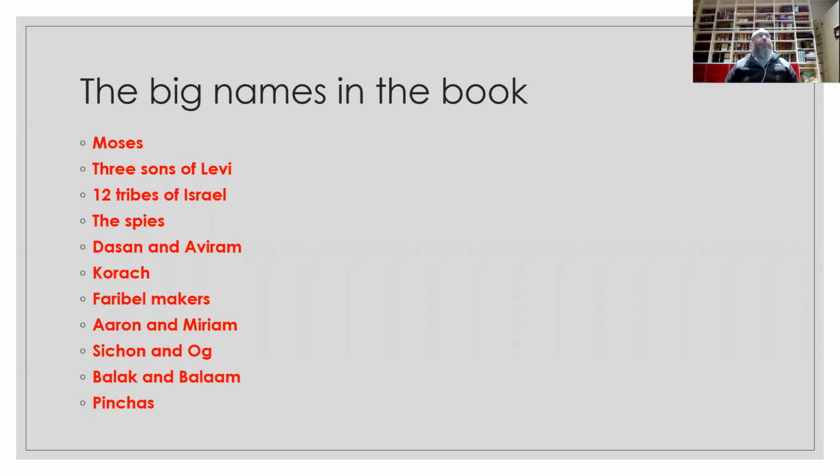Towards the end of the book of Numbers, I'm doing quite well on time. Towards the end of the book of Numbers, we read about all the journeys of the Jewish people, all the stops they did. If you go to the final parsha, Parsha Masei, you'll see 40-plus names of locations that they stopped, 42 stops they had.